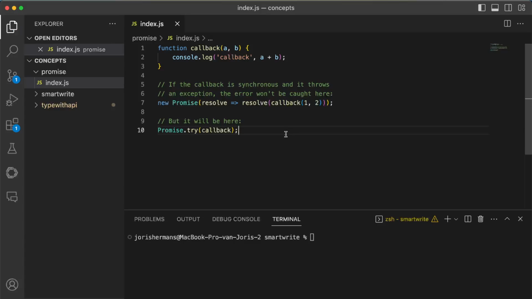But then you have a problem with this one, because it also needs a and b, right? And what we could do then is have something like this. We can do this, right? And we can then also do 1 and 2, but then you have not a lot of differences between this one. So what we also could do, and I think that's just a little bit of a better approach, is this one. You can do callback 1, 2, and this will also work.